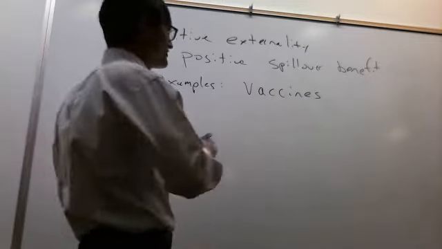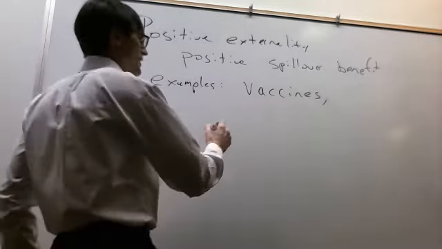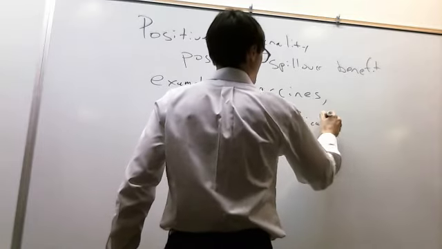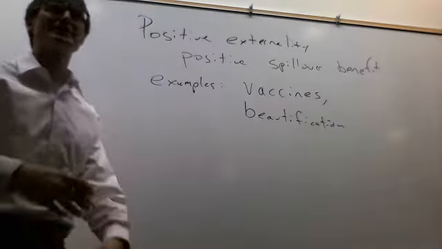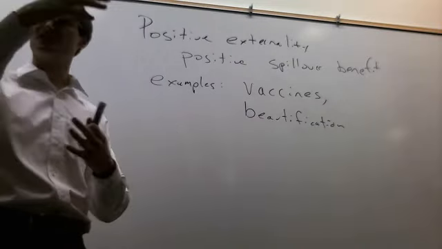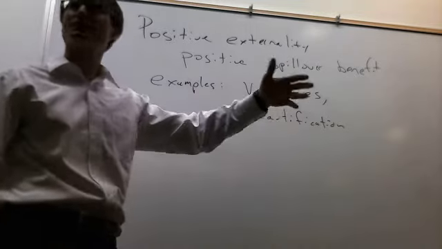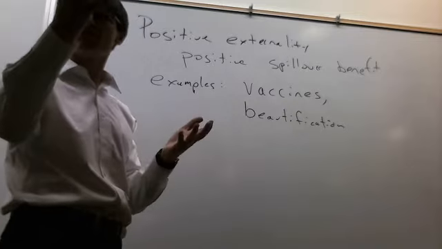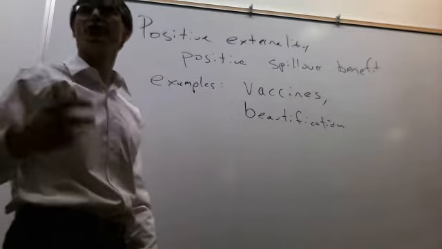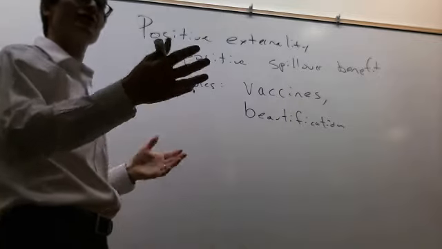Now, the other example that I like to think about, because I live in a regular kind of neighborhood with lots of neighbors all around, is neighborhood beautification. Like if I decide to go out and plant nice trees, like I really like forsythia. Do you guys know what forsythia is? It's this yellow flowering bush that comes out in early spring. Like I love forsythia. If I decide to go out and plant forsythia, I benefit from it because I can look out in my front yard, but who else does as well? Our neighbors, yeah. So they probably see it more often than I do even. So if I'm doing that, I'm spending money on it, but it's helping other people too. Like there's some benefit to it.